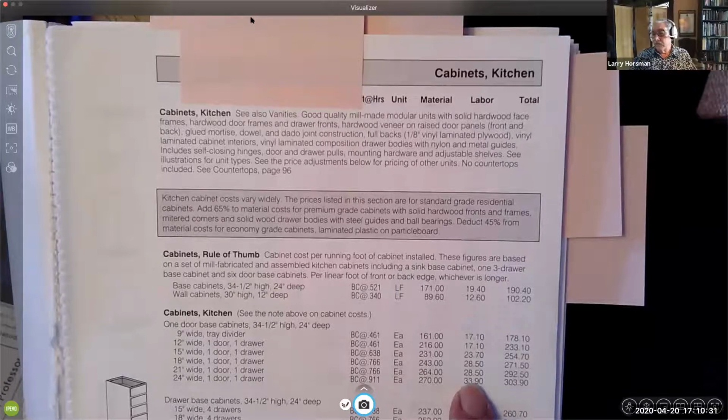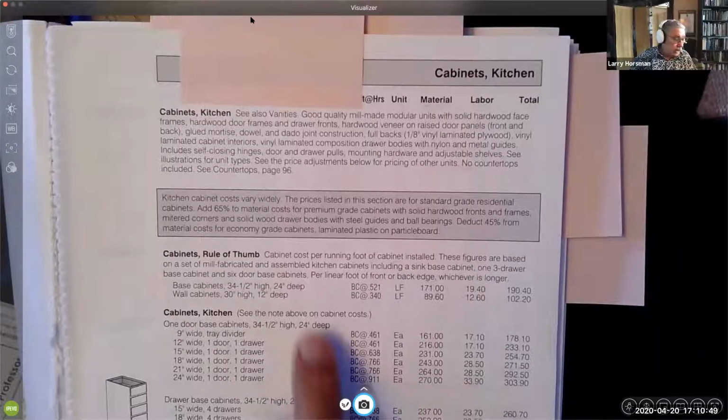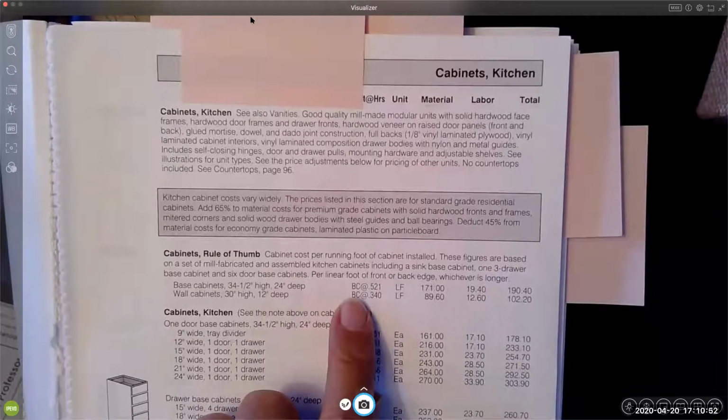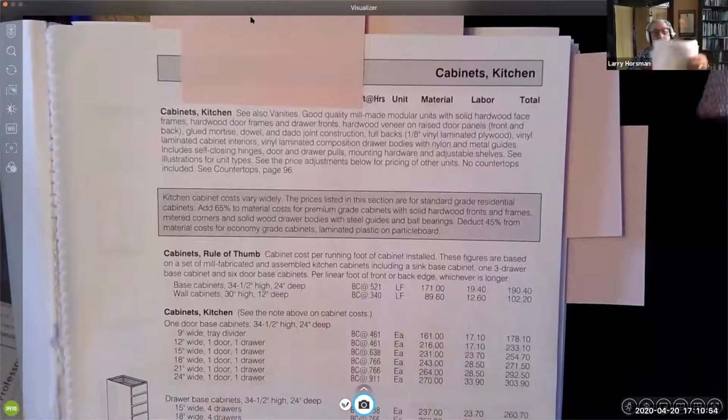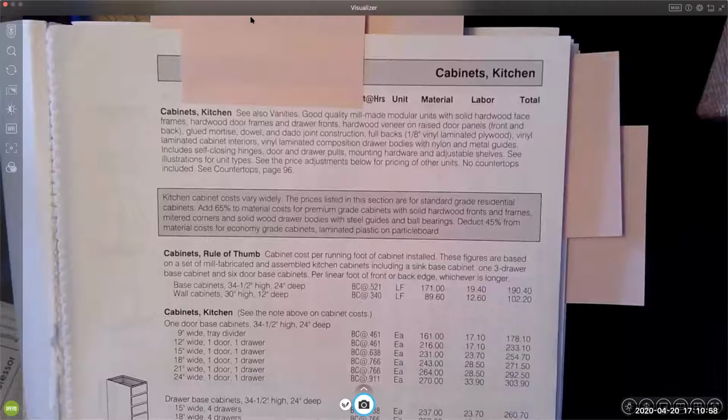However, if you're trying to put them in a kitchen that's not square and they're having to make a bunch of adjustments, or you want some custom height or something else, you need to look at this stuff. So again, on this pricing, we have our craft code, and we could go back and take a look at that craft code and see what they're talking about. So let me see if I can find the darn thing.